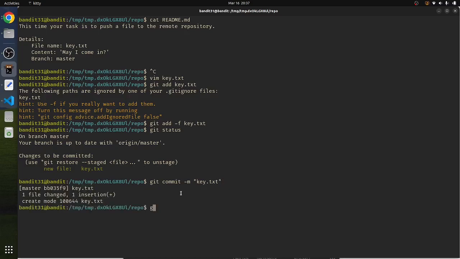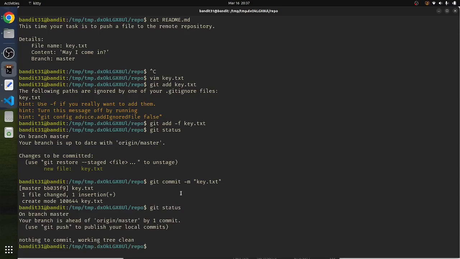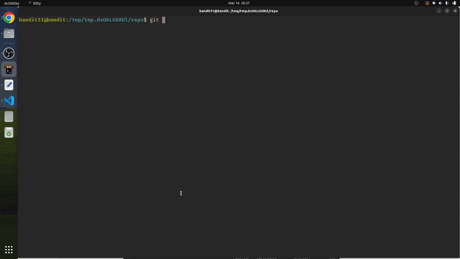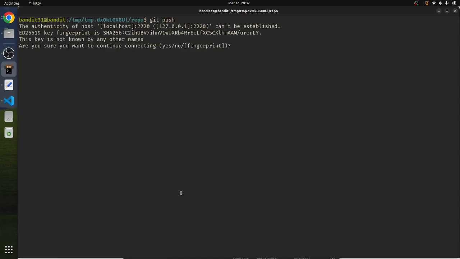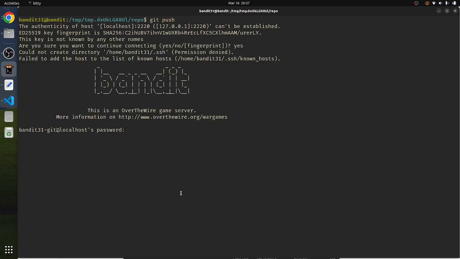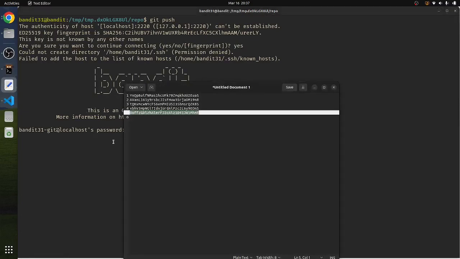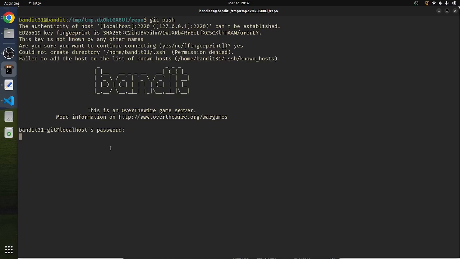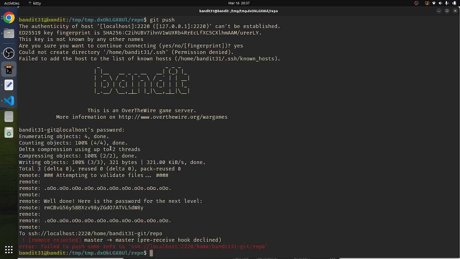Alright, git status again. We're ahead of master by 1 commit. So now we could do a git push. Yes. Grab that password again. Well done. Here's the password for the next level. There we go, level 32.